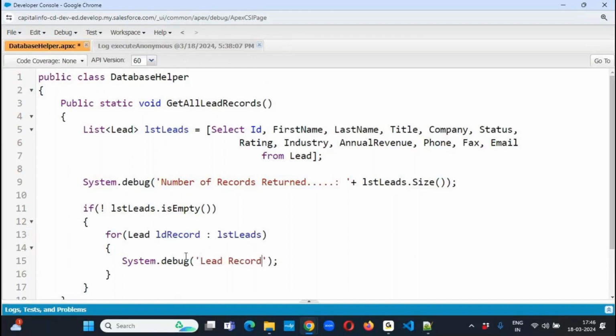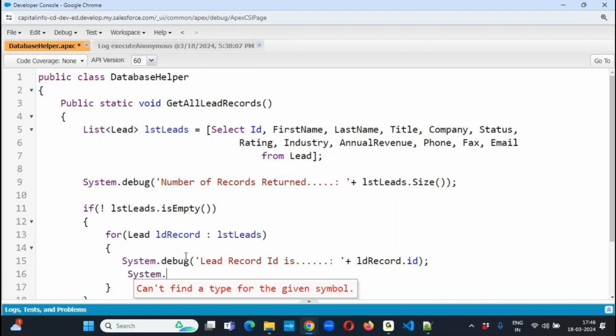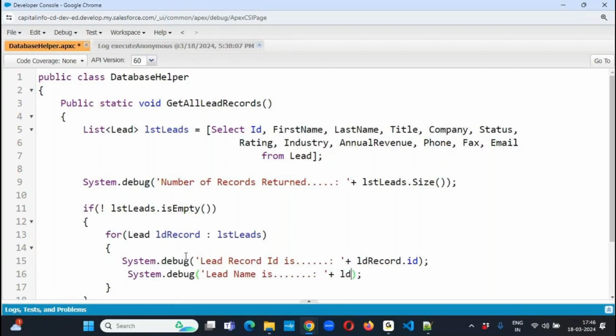Now, lead record ID is lead record.id. System.debug. Lead name is, I want to show both first name and the last name.